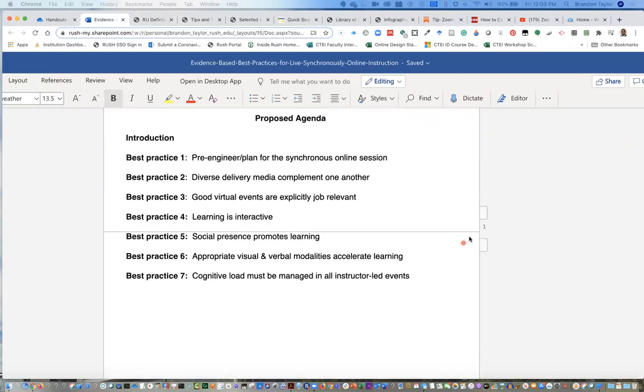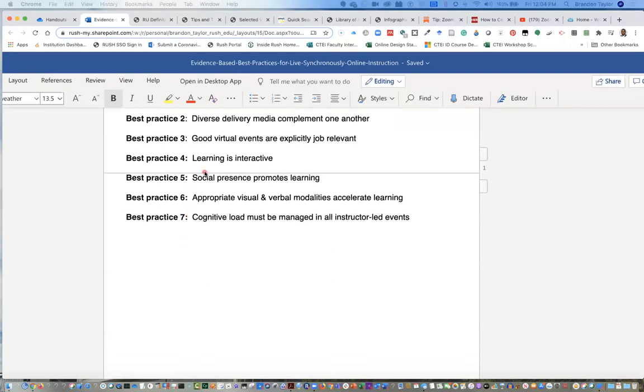So just quickly, these are the main best practices that we're going to talk about. You may know others, and please feel free to share. These are some of the basic best practices: pre-engineering, or planning before, which goes with any instruction, whether it's live online or otherwise. Use diverse delivery media components, so a variety of media and resources. Make it explicitly job relevant, and keep it interactive.